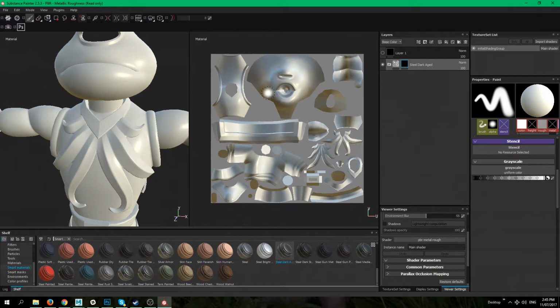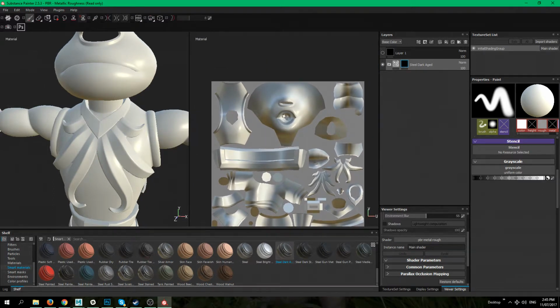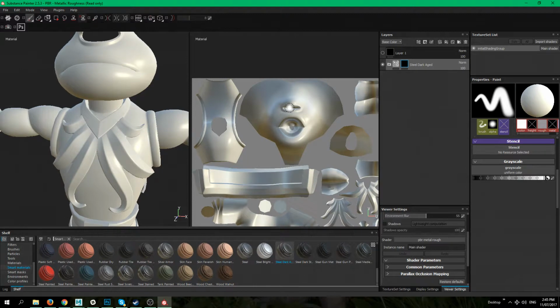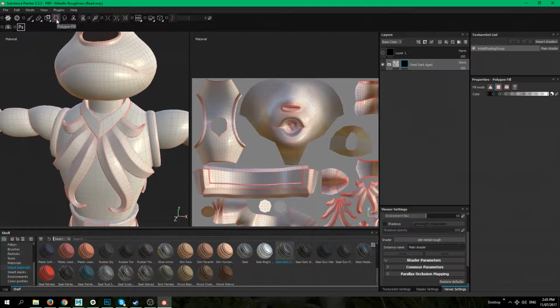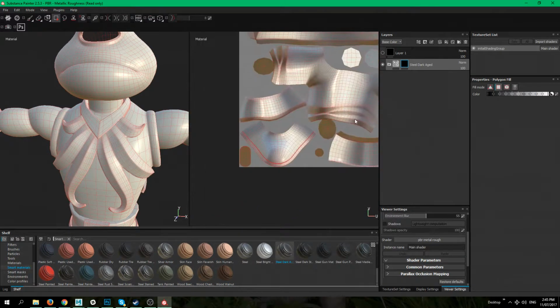So from here, the mode I usually like to use, instead of trying to paint this information back in, and just to be able to switch between the colors really quickly, you can press X on your keyboard, same as in Photoshop. Or you can change the color from here. It's just using this grayscale option, so we can specify how transparent or how opaque we want something to be, with black being transparent and white being opaque. But for this particular case, I want to use my polygon fill. It's quite a quick way of doing this.